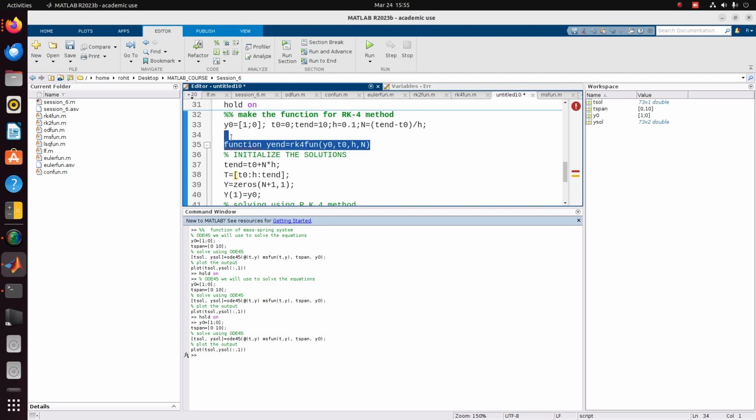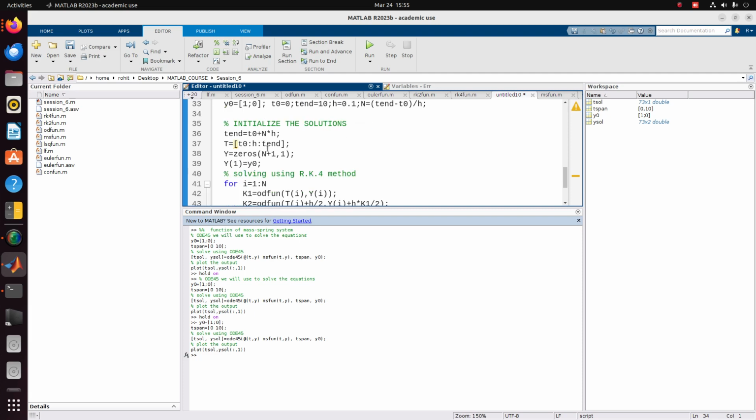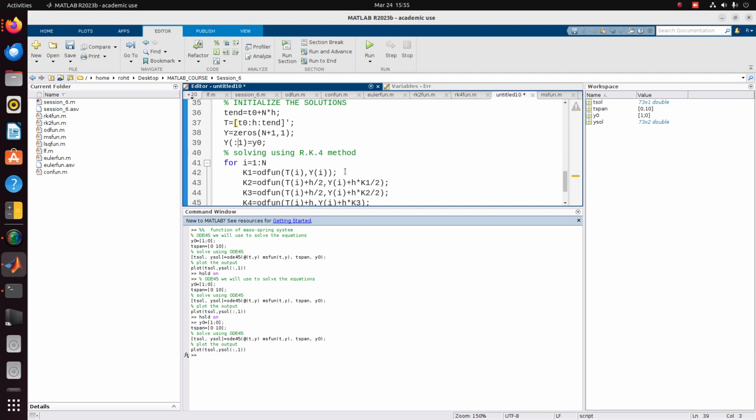We will take, and we will initialize the conditions. T is equal to t naught plus h into t, and we want to make it a column vector, so we take the transpose of it, and we make the zeros initial conditions, and one. Now we will make it a row thing. First all rows, first column is our y naught. Since it's multi-variable now, we need to make different input values, and here before the RK4 we need to use yi is nothing but capital Y of all the rows.